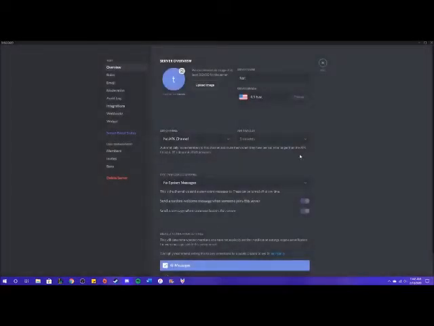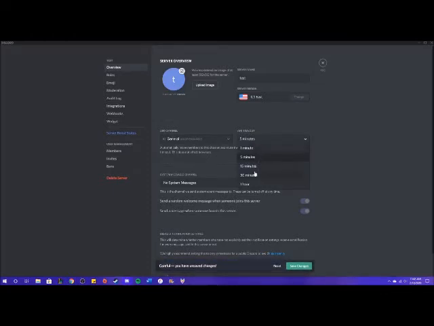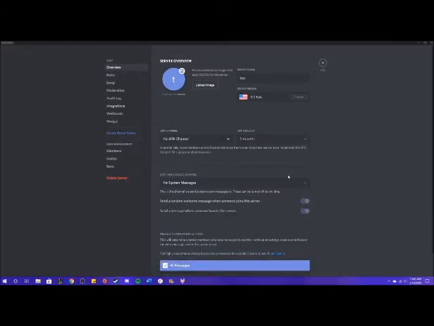It's actually super important. So AFK channel, if you don't know, just absolute basics, AFK stands for away from keyboard. You can have an AFK voice channel. What that would pretty much mean is if people were in a voice channel and they were inactive for 1 minute, 5 minutes, 50 minutes, you can see it right here. You can pick how long you'd like them to be not speaking. If they hit that amount of time, they'll be moved into your AFK channel where they are automatically muted, and they can just do whatever they want, and they don't have to listen to whatever. Most people in my case have just fallen asleep on voice chats. That's just what they do.